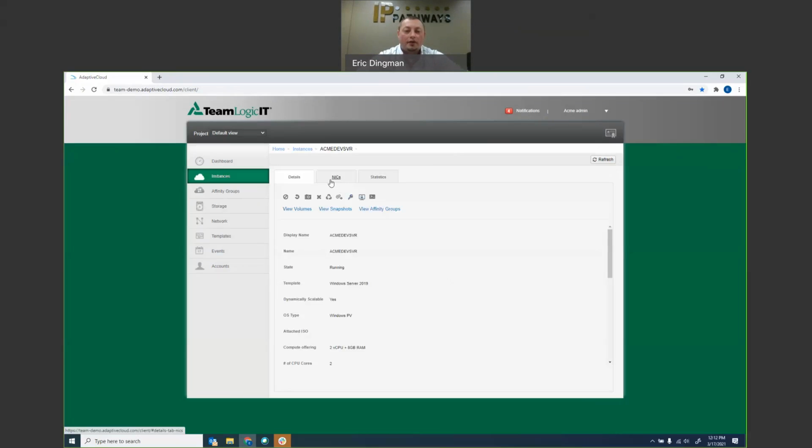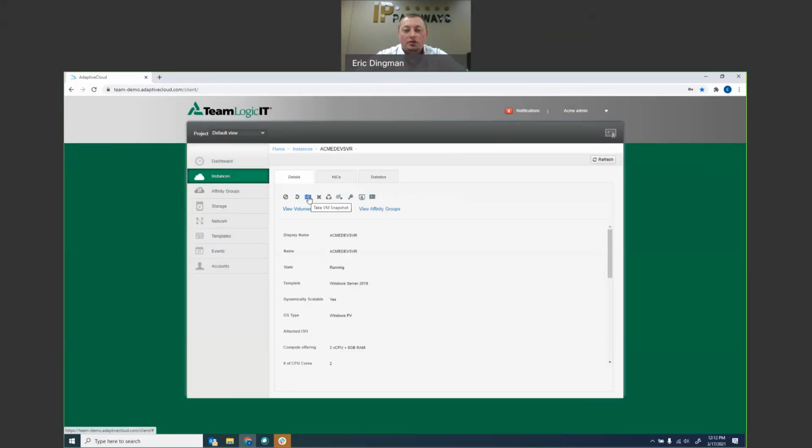When our VM is now being spun up, as far as the operating system goes, we have some options here that we'll look at. Again, very standard tools that we have here. You can start, restart your instance, start, stop your instance here, reboot it.